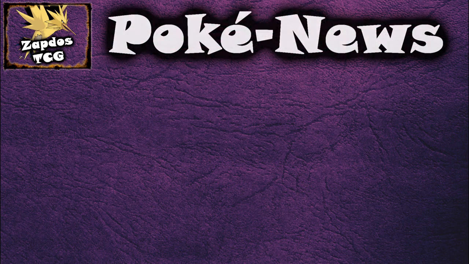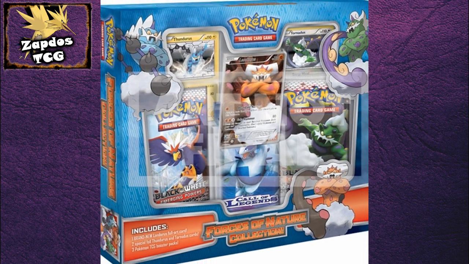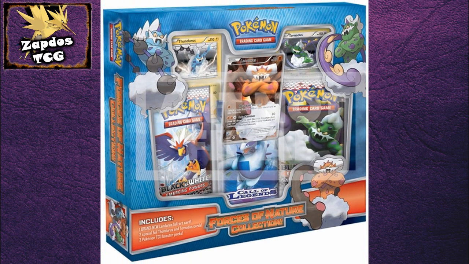To start off, we have Landorus. Yeah, he's back, and this time in a full art version. You'll be able to get this card together with a promo Tornadus and a Thundurus in the upcoming Forces of Nature collection box.